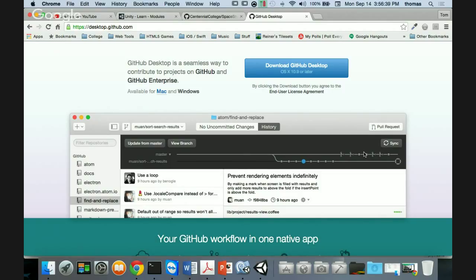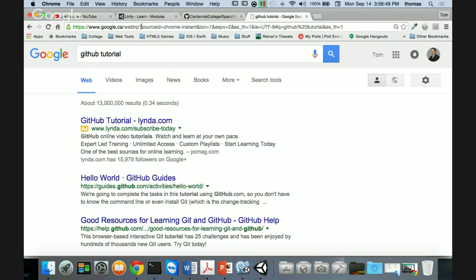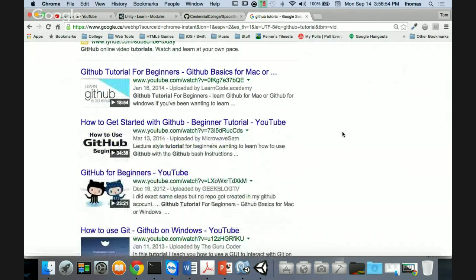Okay, so there's some really cool tutorials on GitHub if you wanted to look them up online. Like if I was actually just to search up something like GitHub tutorial, right? And look it up and go to videos, there's tons, right? So I highly recommend you look at how to use GitHub, at least in the simplest of ways. Again, there's different ways of using it by downloading the tool, by using the command line, and also, if I'm not wrong, revision control is built into Unity as well, okay?